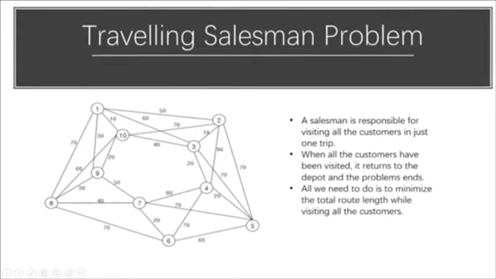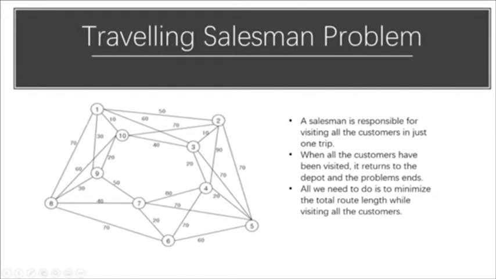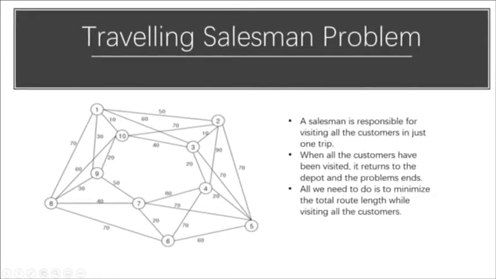The cost describes how difficult it is to traverse this edge on the graph. It may be given for example by the cost of transportation, or perhaps by the length of the edge or time required to complete the traversal.